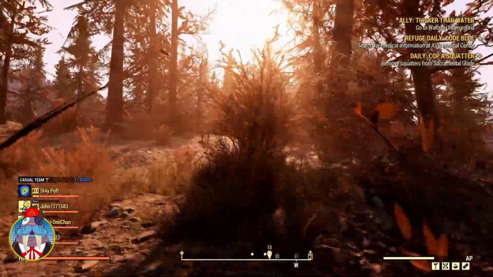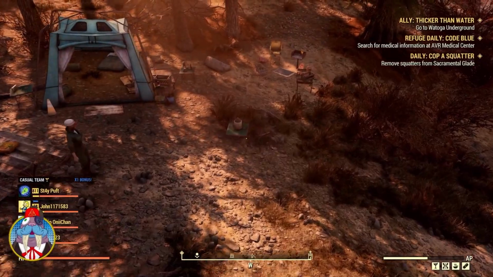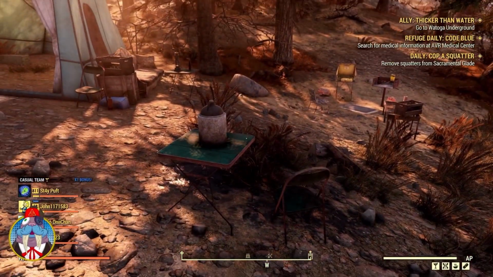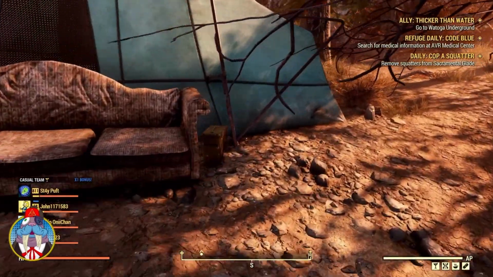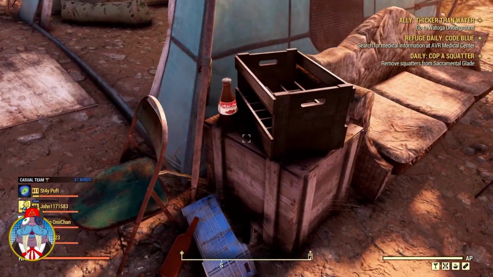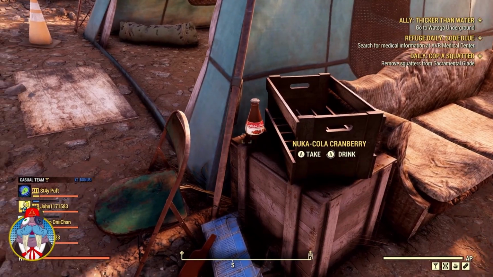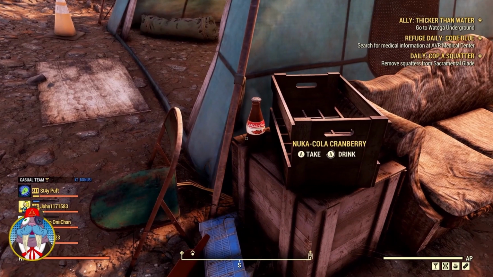And then what you're going to look for is a little cliff. You'll jump over the cliff. Here's the cliff. And you'll see a campsite. Now, I kind of forgot where I was going here, but it is right here. This is where the cranberry spawns. This is a pretty good one. It's not too far, but it's far enough off the beaten path that a lot of people don't know that it's here.